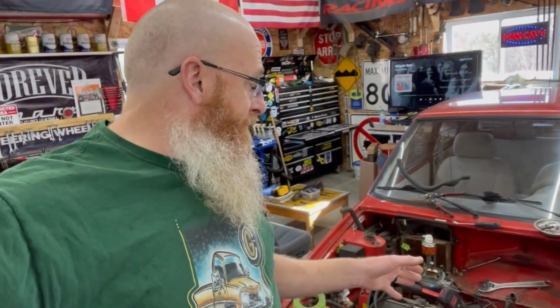Okay, so where we're at right now is we've got a lot of things disconnected. We're getting ready to pull that master cylinder and brake booster out. It took a little bit to get to the brake lines because, well, apparently the reservoir is just kind of pressure fit in there. It's kind of a weird design. There's a couple of grommets, and I questioned why there was zip ties holding everything together.